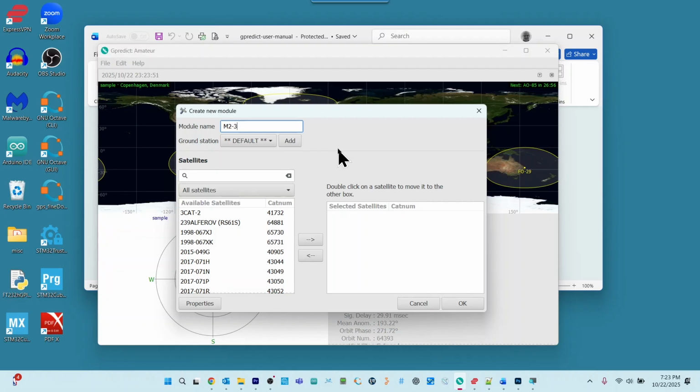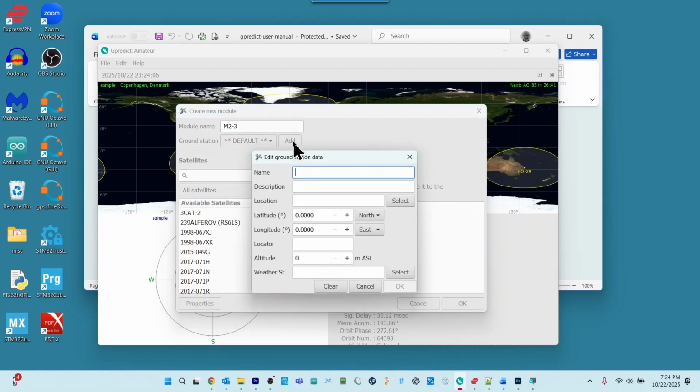And what we're going to do next is add a ground station. To do that, we're going to click on Add. And let's call this Knox, short for Knoxville Coffee Shop.